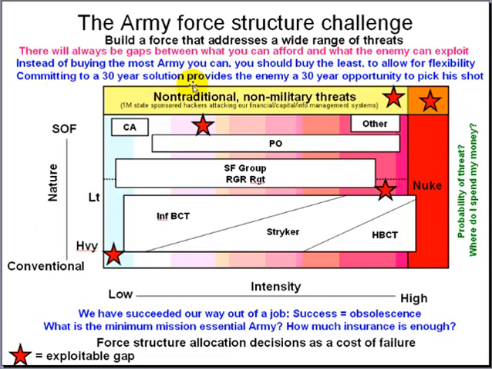Committing to a 30-year solution provides the enemy a 30-year opportunity to pick his shot. And this gets after the idea that the response to the Cold War threat of the Soviet Union was to create a 30-year plan to outproduce them in terms of quality, quantity, and throw weight of our conventional heavy force. And we got into an economic warfare with them. And that type of a fight, a 30-year fight, can be reduced to rational analysis.